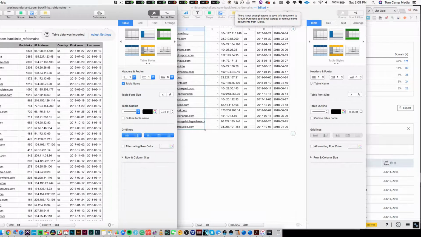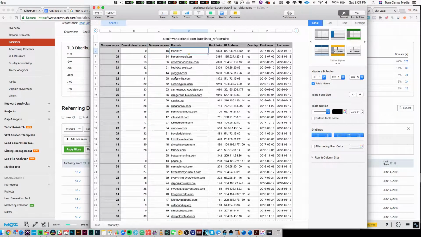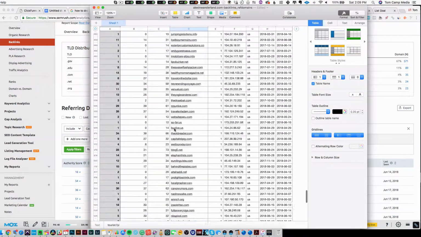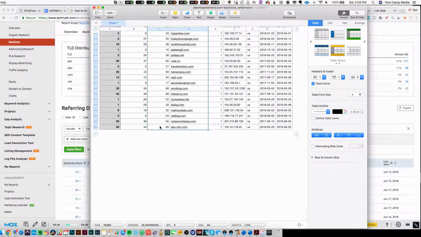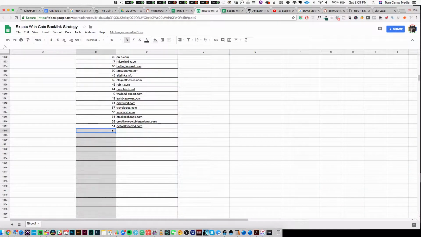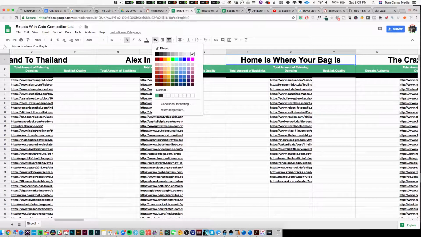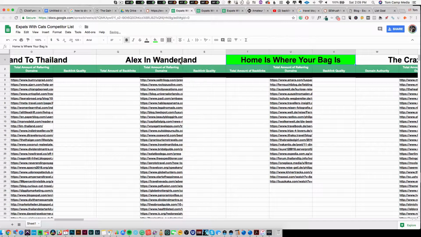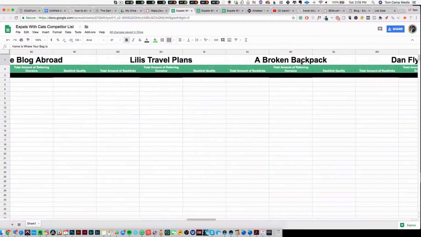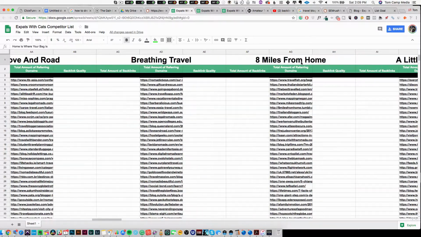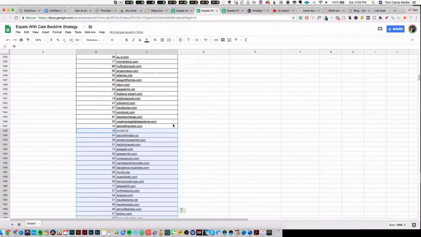All right, so we're going to move this one over. These domains, these authority scores, go over here. All right, so we have only done up to here. So I'm going to mark this color because I'm going to come back to this in a little bit. I'm going to make this green because I know that this is where I have to go from, because I'm going to get all of these and get it on one sheet while I'm running this demo. But let's move on to what I would do next.